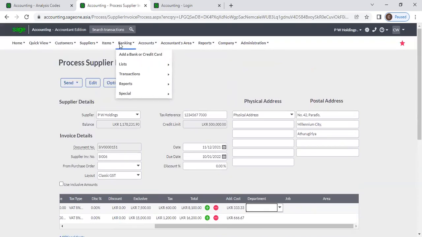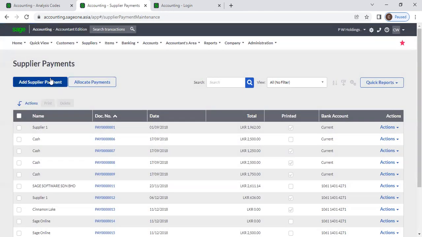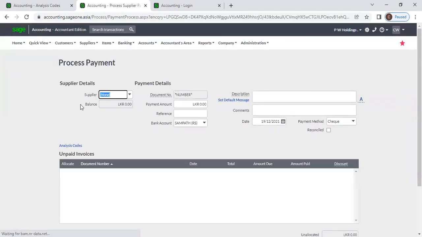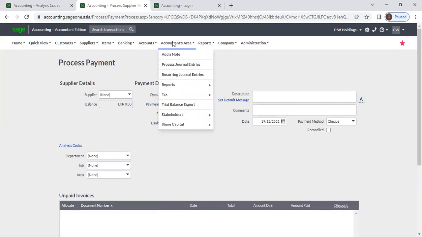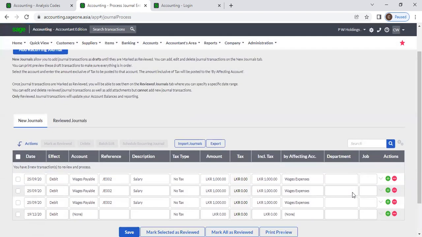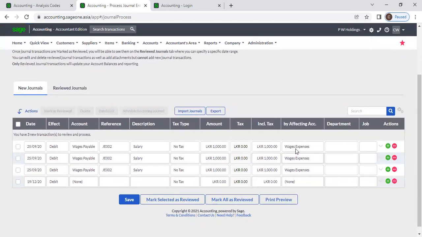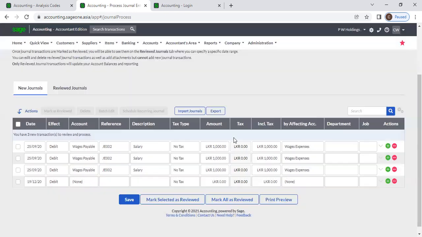And also for bank transactions, you can link that analysis code. And for journal entries. And if your journal entry doesn't have it, you can click this customize grid button and tick these columns and you can activate your analysis codes.